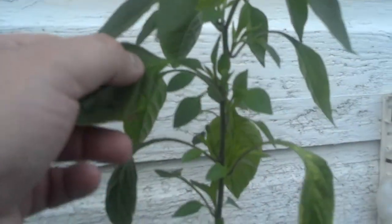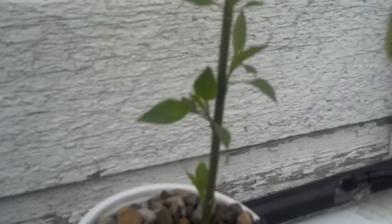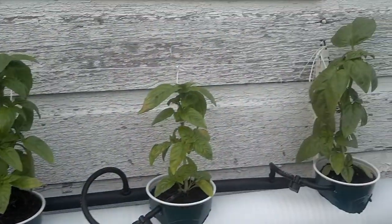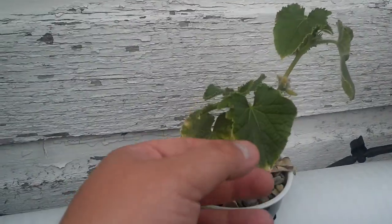Here's the cayenne pepper. The cayenne pepper is not doing very good over in the garden bed, but this one is even just sprouting new leaves. The flower didn't get pollinated yet. But the basil has improved — it's all straight up on its own even though I still have it tied.